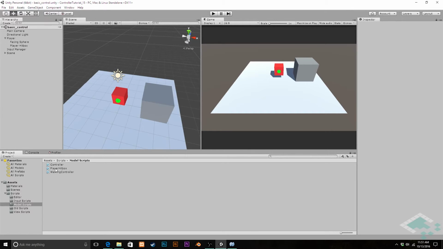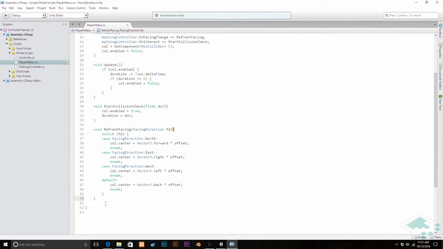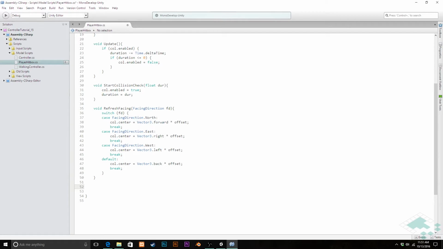We're going to jump into our player hitbox script, and all we need to do down here at the bottom of our script is add a quick method called void OnTriggerEnter. We don't need to pass this any parameters. We can, and we might do so in a minute, but we can start off right now with no parameters in here. What this is going to do is detect whenever a collider enters our trigger space. What's nice is that if we enable our trigger and there's a collider already within it, this event will still be called.